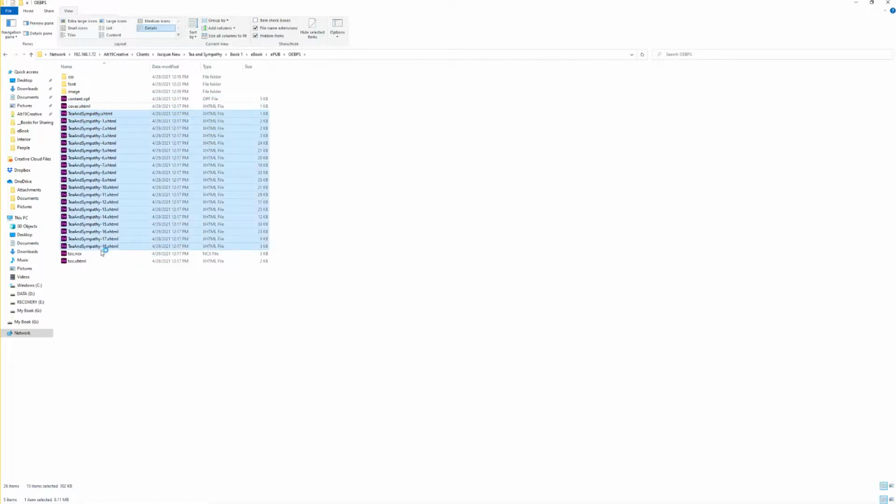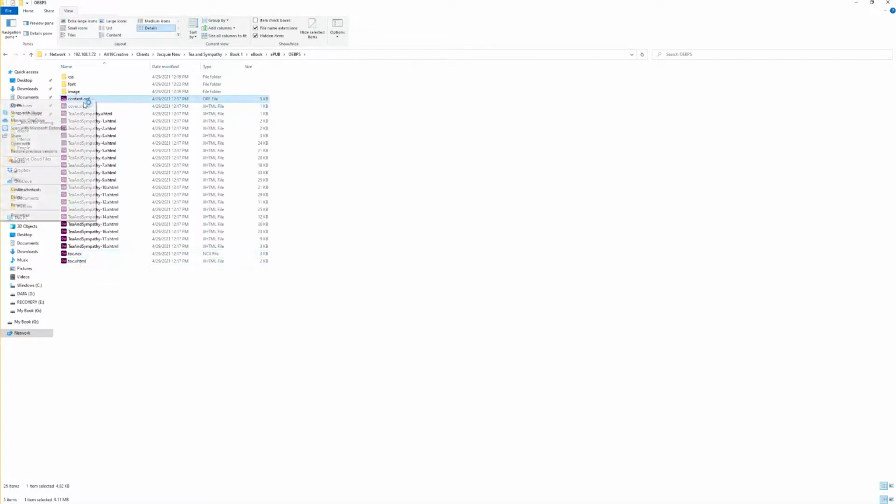Then we have all of these files right here. These are all XHTML pages. These are actually all the pages of our ebook. So these are chapters. These could be the dedication, the copyright page, the about the author page, and each chapter. We have a TOC NCX, which is our navigation, and then we have the TOC XHTML, which is the navigation for an EPUB 3.0. If you did an EPUB 2.0, you would not have this XHTML TOC page. You would only have the TOC NCX page.